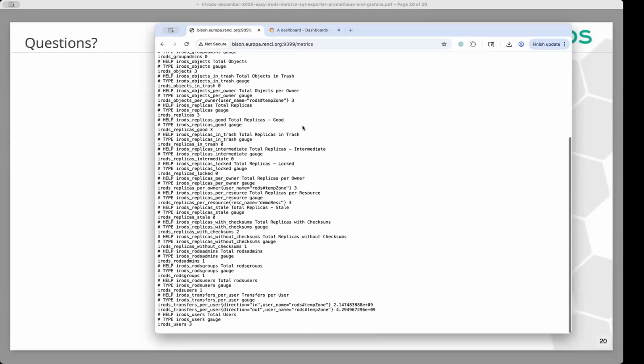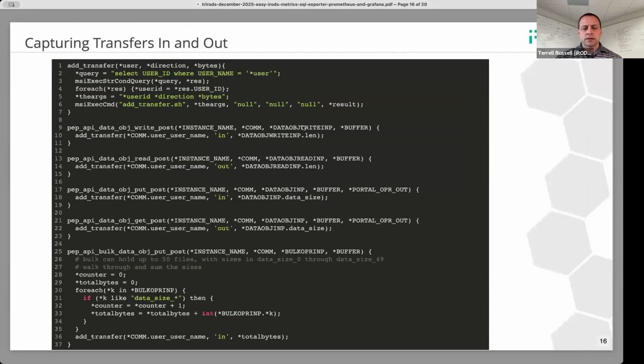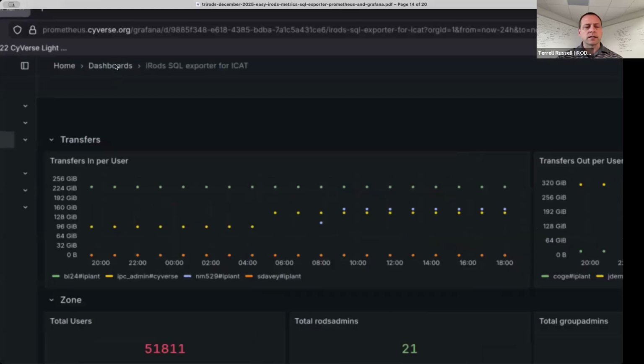So the dashboard you showed, that was from the iRODS sample repository? Is it already there? The one in the slides, this is from Cyverse.